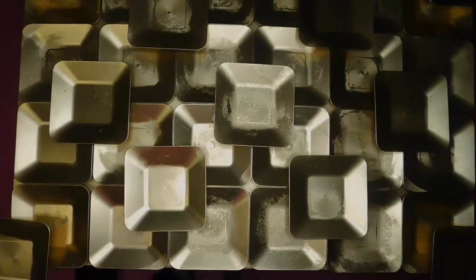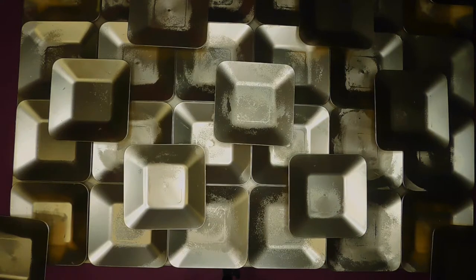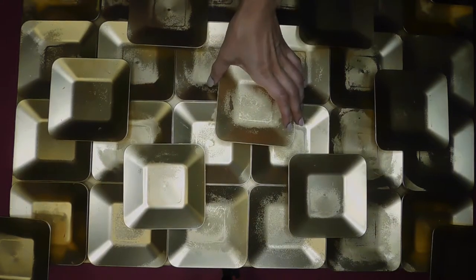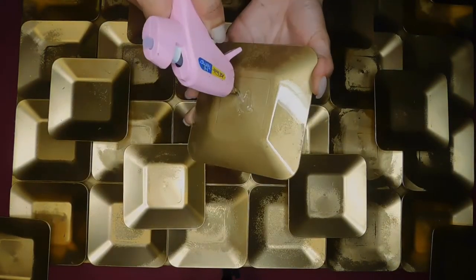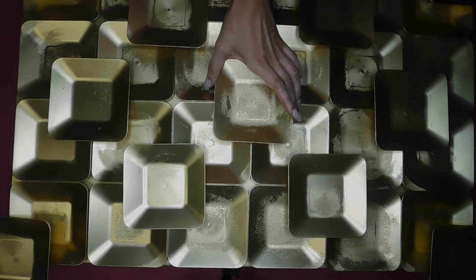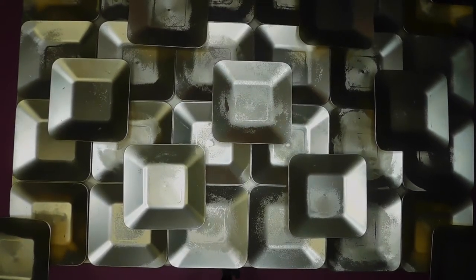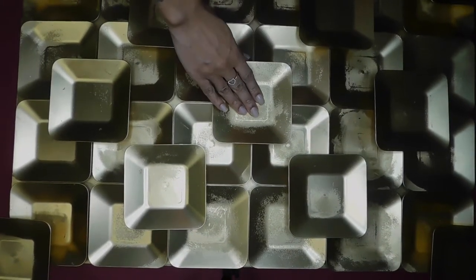And I'm just going to do the same thing. I'm gonna put a little glue on the backs and just glue them down. So I just want to make sure I get it perfectly centered in between the four squares.